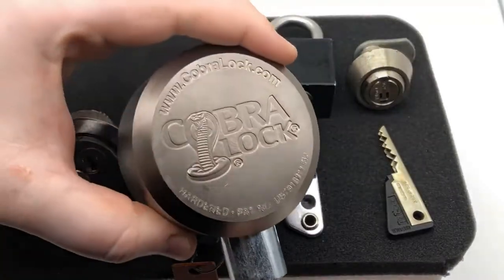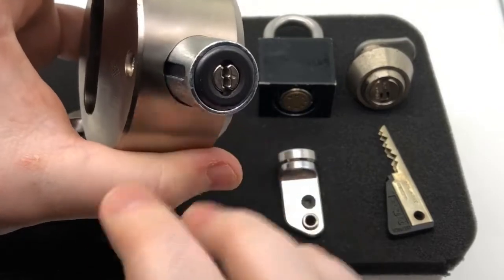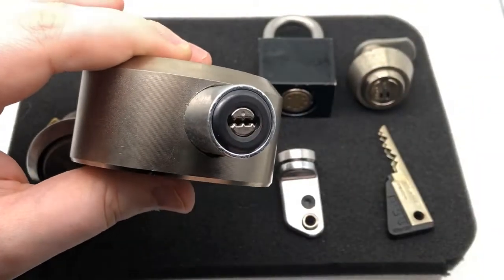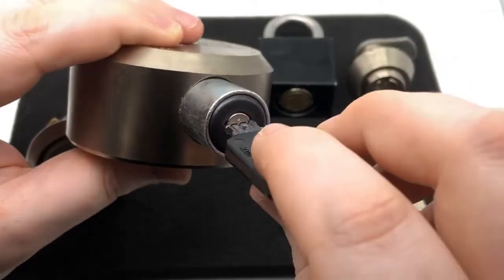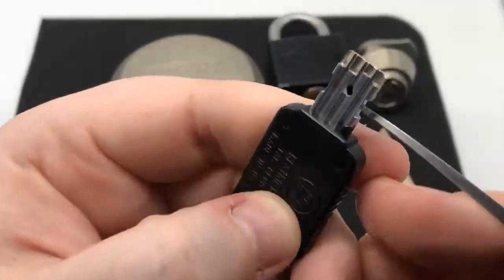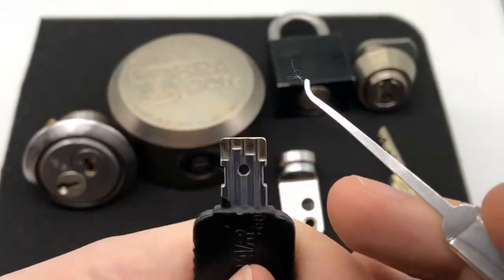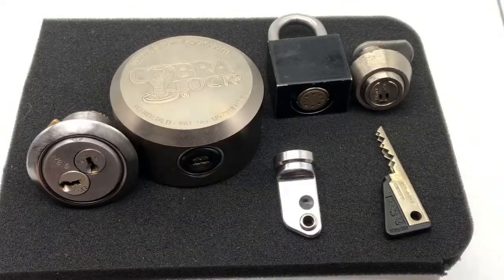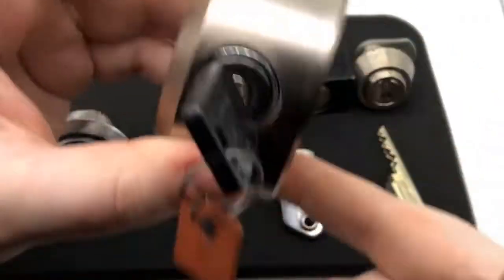Lock number two — I put a Cobra shell on it, but that's the way you'll get it, in this hardened Cobra lock. What's unique about it is the keyway. It's not a pin-and-tumbler. When you push the key in, each one of these little bars gets pushed down to a certain length — just like a tubular lock pushing a pin down. Once all the pins are engaged at that length, you turn it clockwise and you're able to open the lock. I put it in the shell so you'd have something to work with.